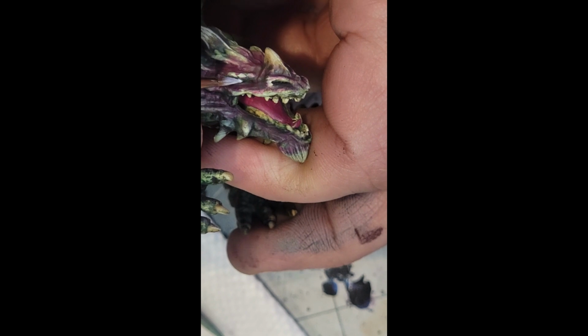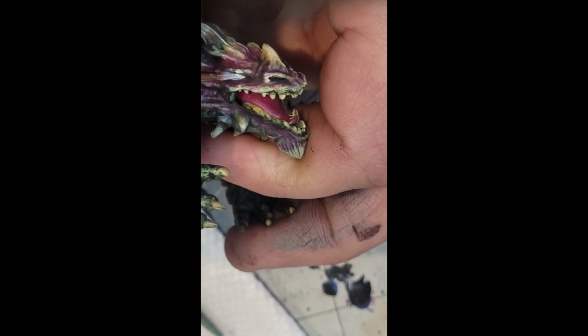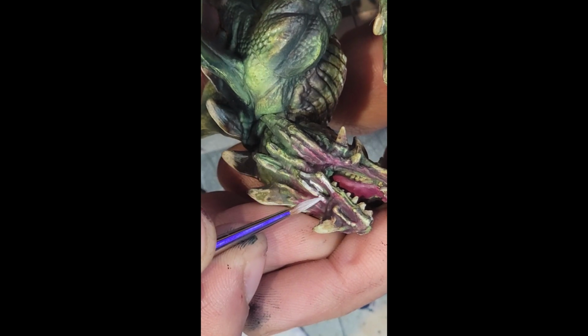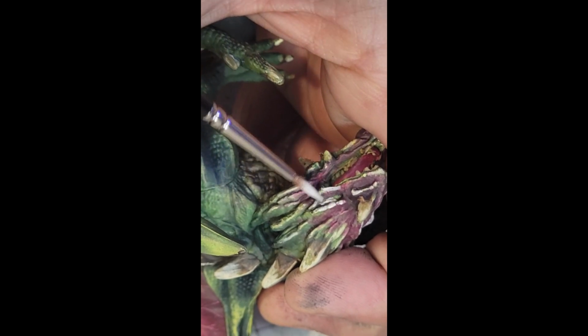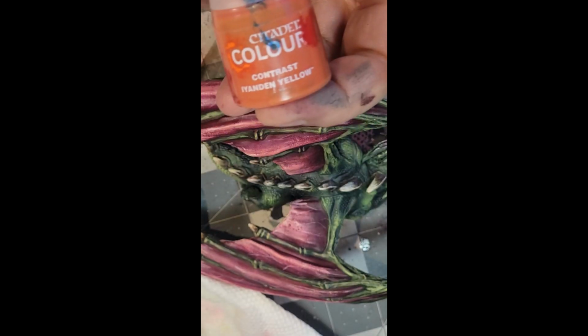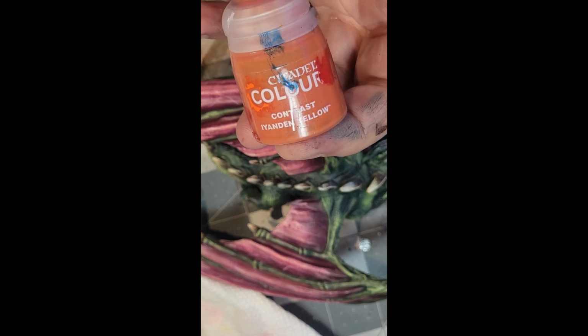And now for the last part of our tutorial, we are going to paint his eyes. I'm going for a glowing effect here. So I'm painting his eye sockets with pure white and also marking some of the adjacent edges where I want the glow to be more potent.